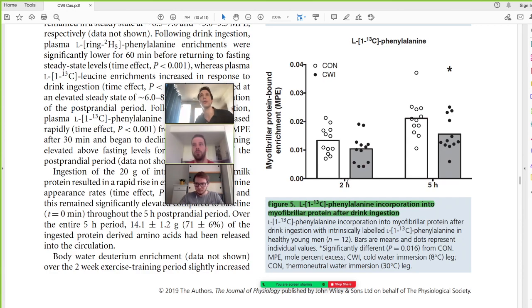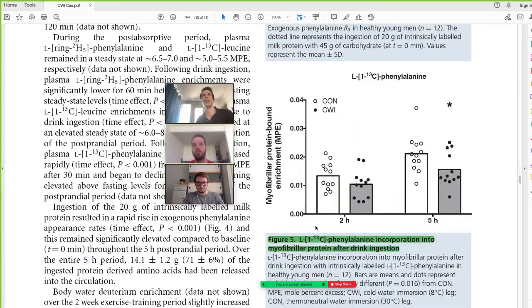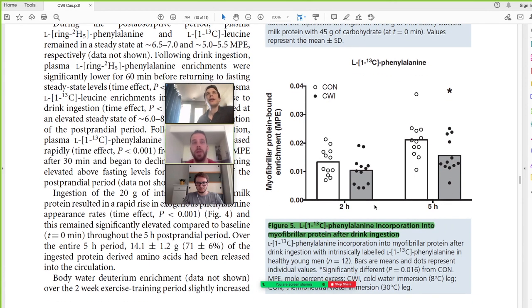It could be possible that, if we go back here, it seems that in that first 2 hours is where the muscle cooling effect is very clear. So you could speculate maybe cold water immersion is bad in the first 2 hours, but after the first 2 hours, it doesn't really matter anymore. But because he has those time frames here as well, you can see, no, it seems that in the second 3 hours, the negative effect, if anything, becomes bigger compared to early on. Would you agree with that interpretation, Cas? Yeah, absolutely. I mean, it's difficult to say exactly why it's not already found in the first 2 hours.